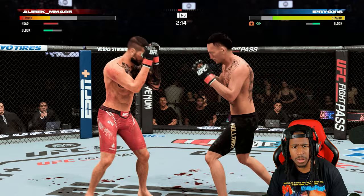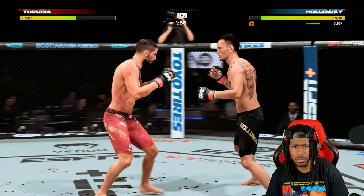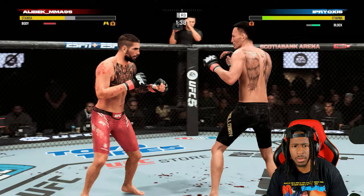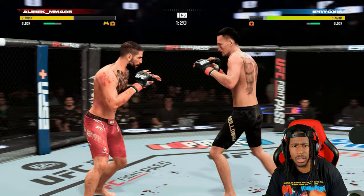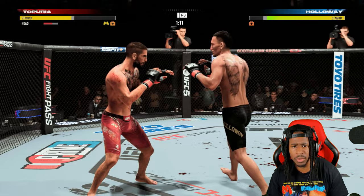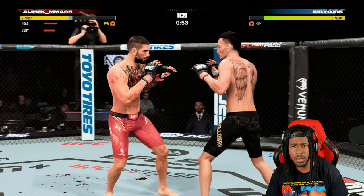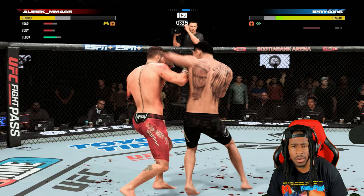Let's go back orthodox. We've got a really good stamina advantage now. He's slip-hooking. I've got to start using this tool more — just back up with that arm extended out. I don't have to knock this dude out because I definitely think I'm winning this round, and I got the knockdown in the last round. 29 seconds left. Back to the body, back to the body, front kick — push him back.